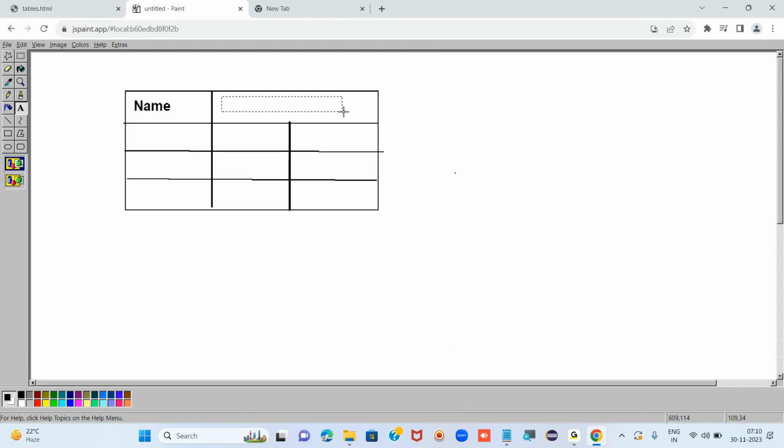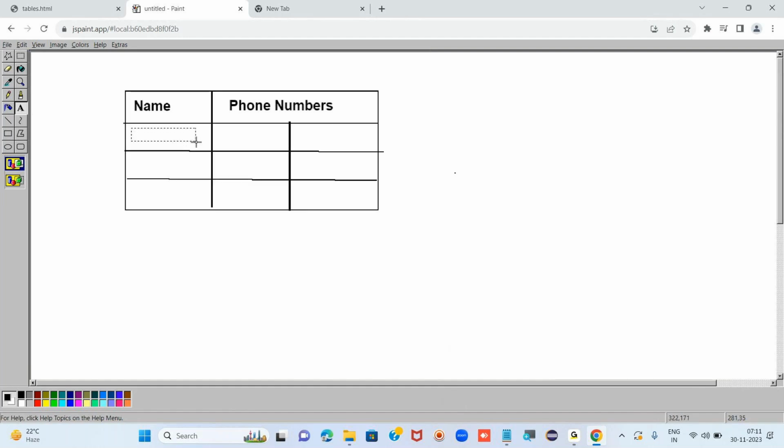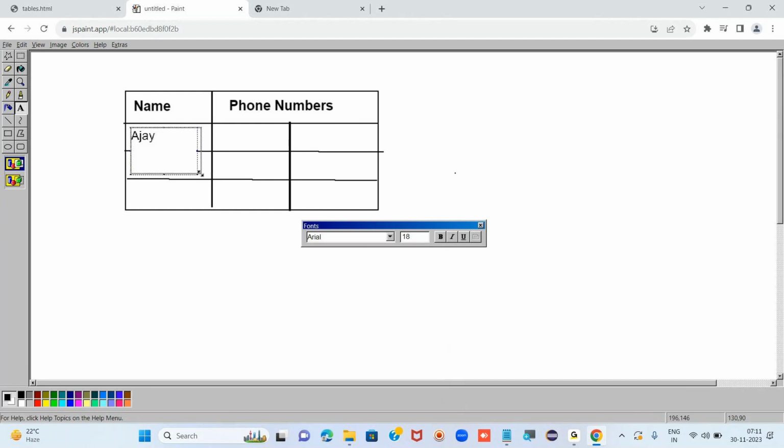The first column is for phone name. Next it is for phone numbers. Next here we will be writing some data. Here I don't want any bold text. I just want it to be normal.